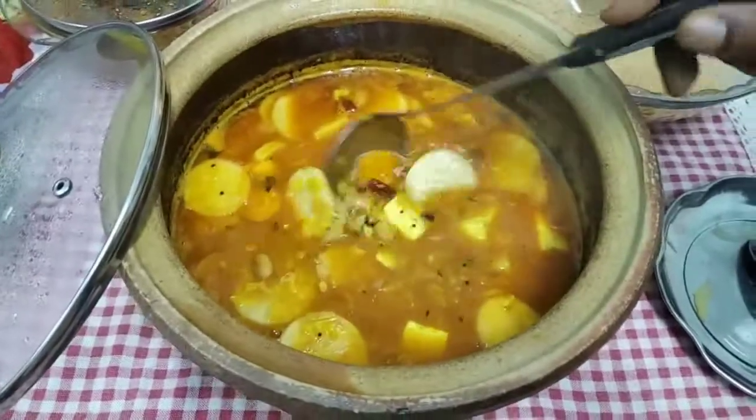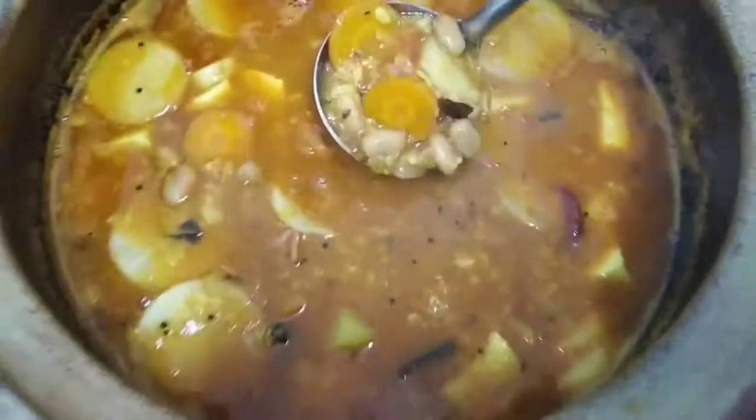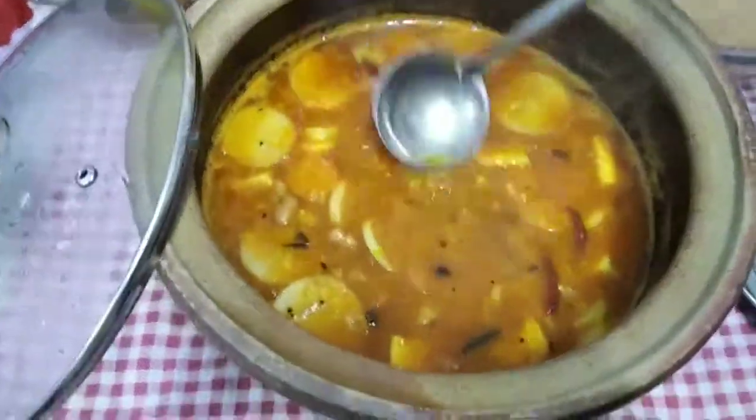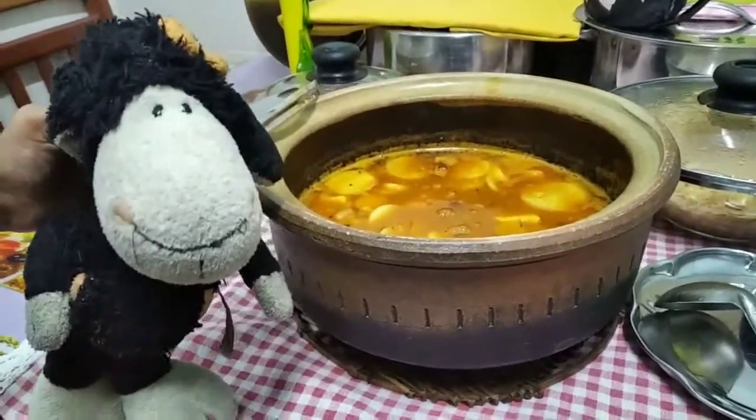Okay, this is how the dhal curry looks. The tahu, the radish, carrots, okay? Wow, very tasty.